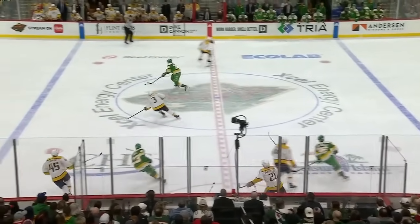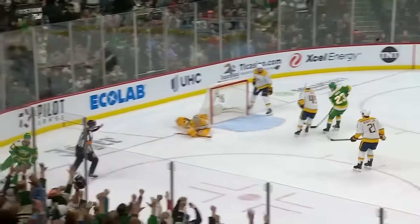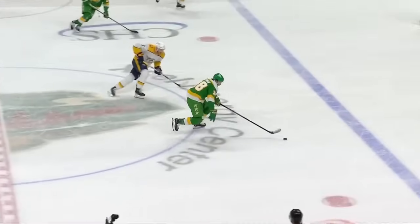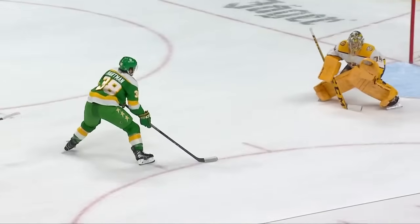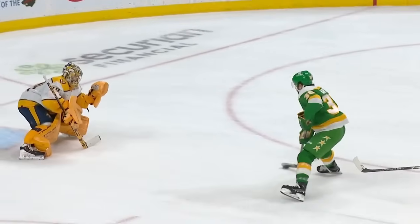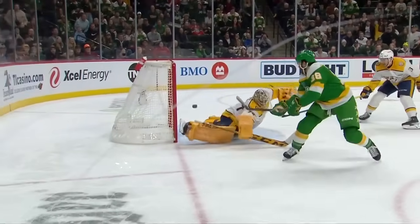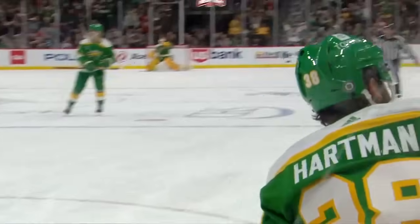Denied the entry — put it on the platter! Hartman to give Minnesota the lead! Hartman read that pass the entire way. Give Hartman a lot of credit — after he picks it off in the middle of the ice, he's in all alone, but it's the patience on the back end. He doesn't just shovel it right away. He waits for Sarlis to go down instead of stuffing it or going to the five hole. That's a brilliant play by Hartman.